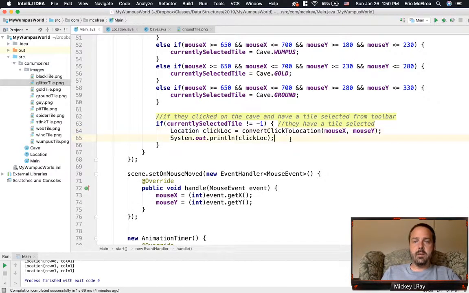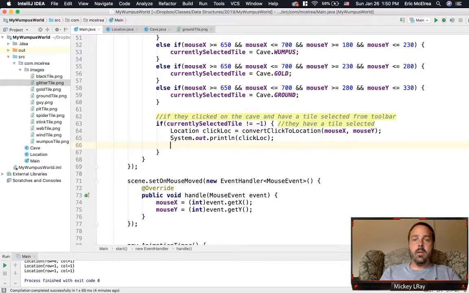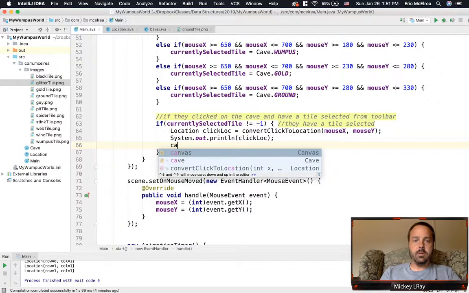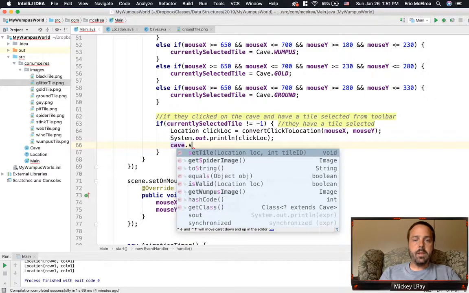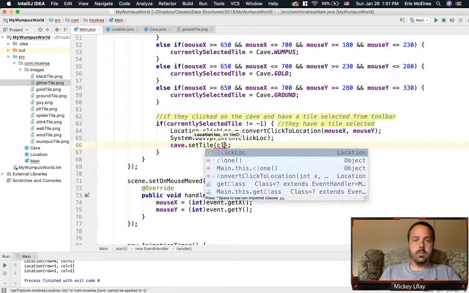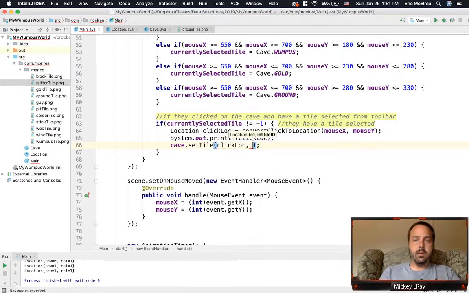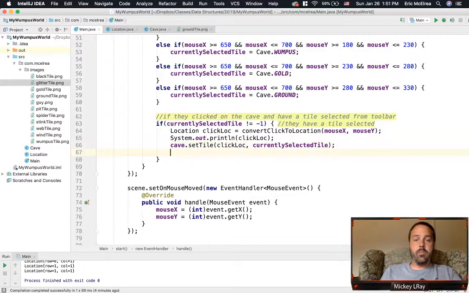So we convert that click, and then let's try and affect the cave. So our cave is called cave dot set tile, the click location tile, to the currently selected tile. And then remember, once they click, empty out the selected tile.